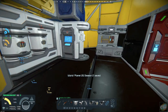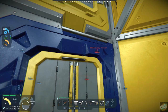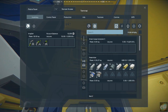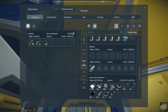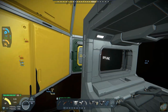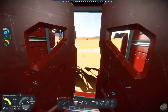Alright. So we got a medical bay. We got a bed to sleep in. Another cargo bay. Let's see if there's anything in that one. That one's empty. We've got an assembler. And we got a refinery. Alright. Cool. Plus we've already got some materials. So now we've got this thing started up.